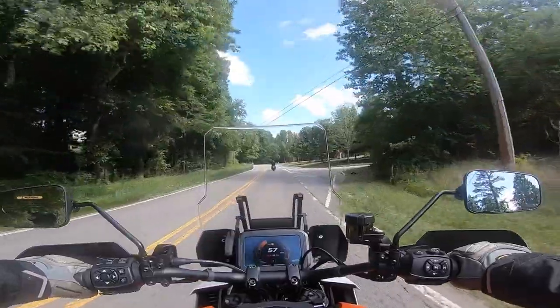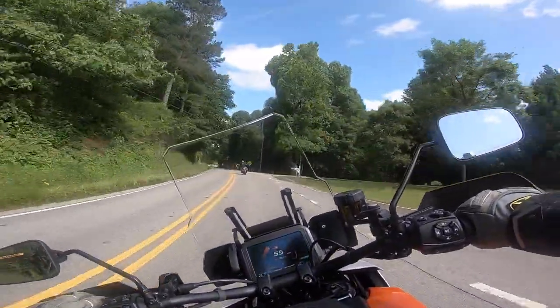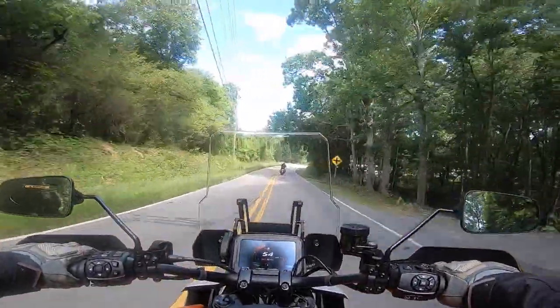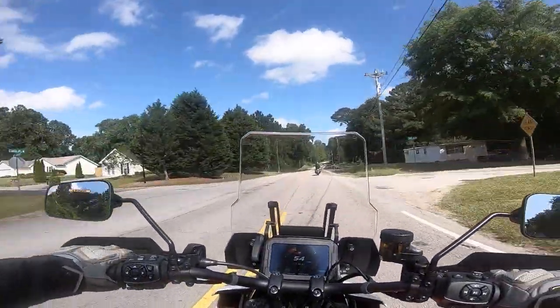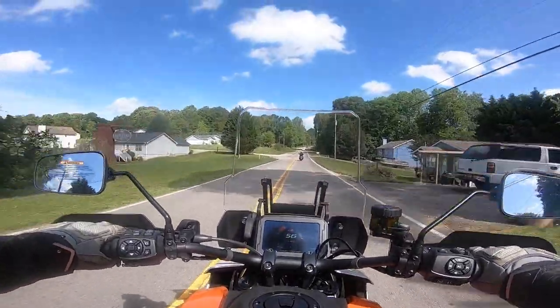There's no option for a heated seat, I believe, which is probably something they need to do in the future. Some of the bikes now, I think the Tiger 1200 and the Multistrada, have heated seats for rider and pillion, and I'm sure Mrs. Harley would appreciate that if the husband has bought one.